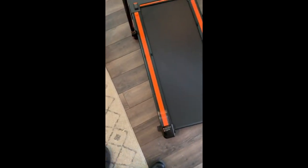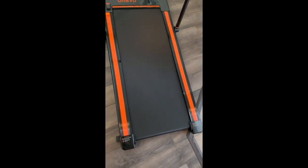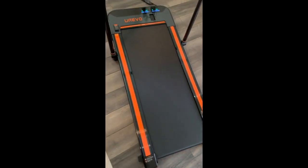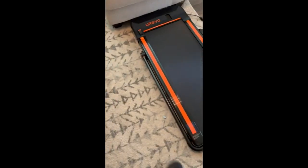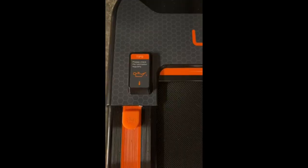If you're buying this thing, you might also be buying this because you want to be able to slide it under something. So I'm gonna try and slide it under our couch right here. Our bed has drawers on the bottom, so we can't really slide it there. It's completely flush with the carpet. It's got wheels. Okay, well, that should give you about an idea. That's about a 3.5 inch clearance. It almost fits under there. Not quite though. I guarantee if you have like a regular bed or something like that, it'd fit in under it just fine. Overall, I'm happy with it.